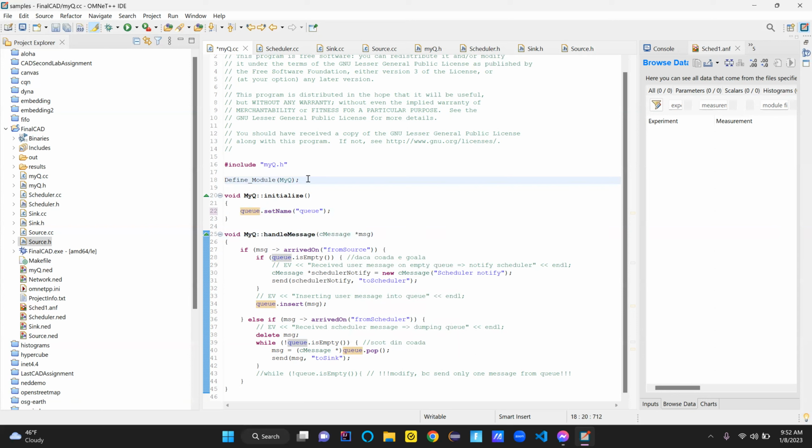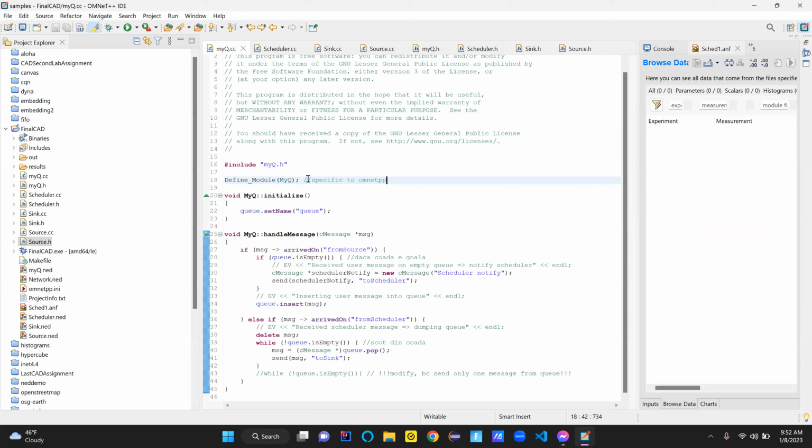And that is an Omnet++ specific thing to register this MyQ module that we are defining with the Omnet++ runtime. So we can actually do simulations that involve this module. We have to tell Omnet about this module that we're defining.